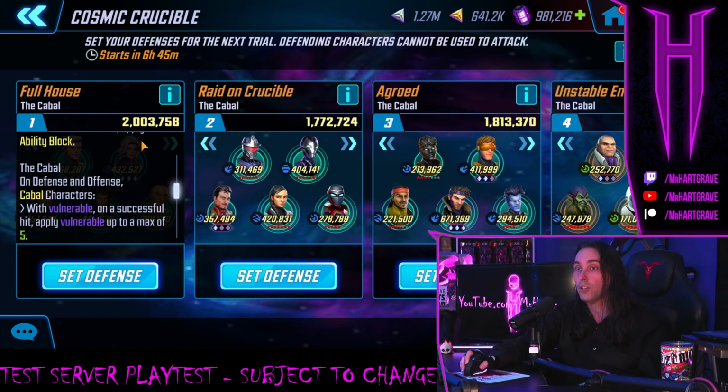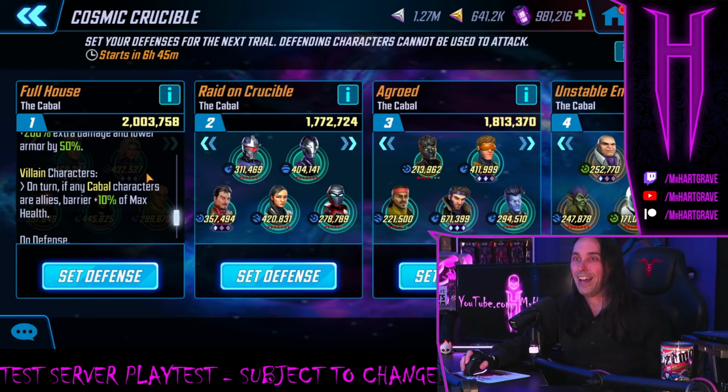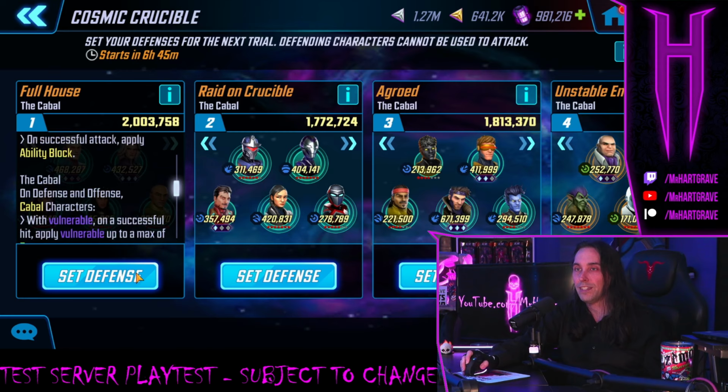Also, there's a big global room where Cabal characters are good. So there you go. Ellie, I'm just going to make it real simple. Cabal characters are good. That's the global rule. I could break it down more than that, but it's really just as simple as that.